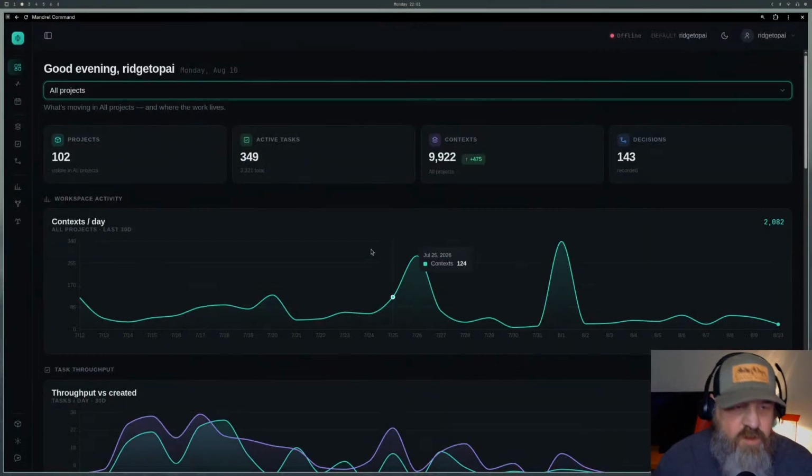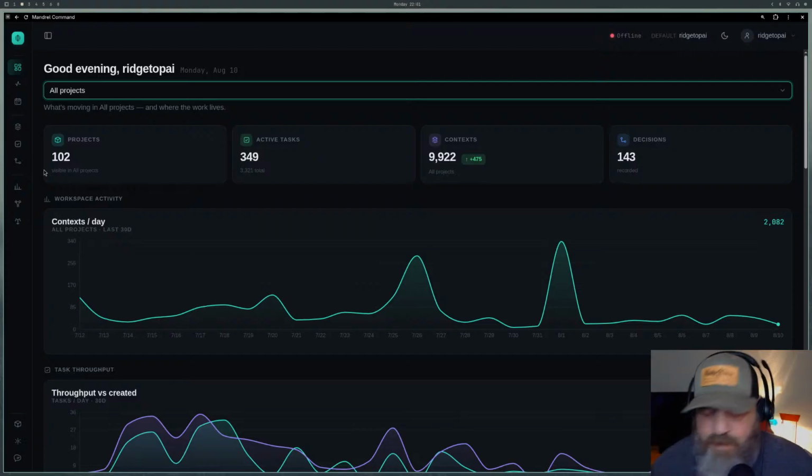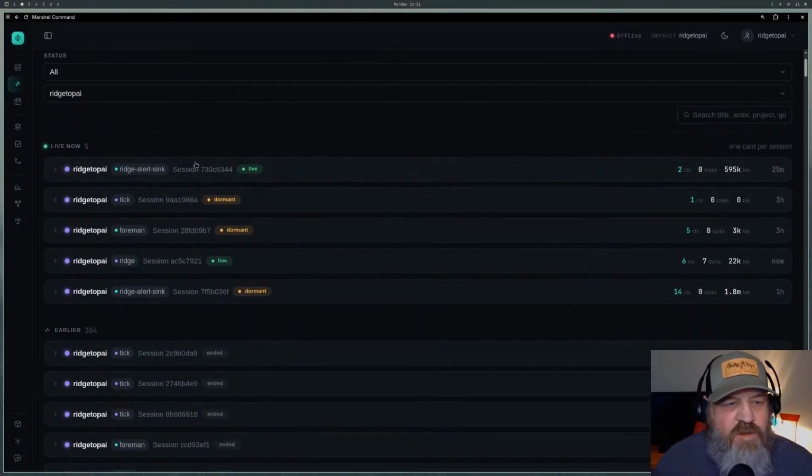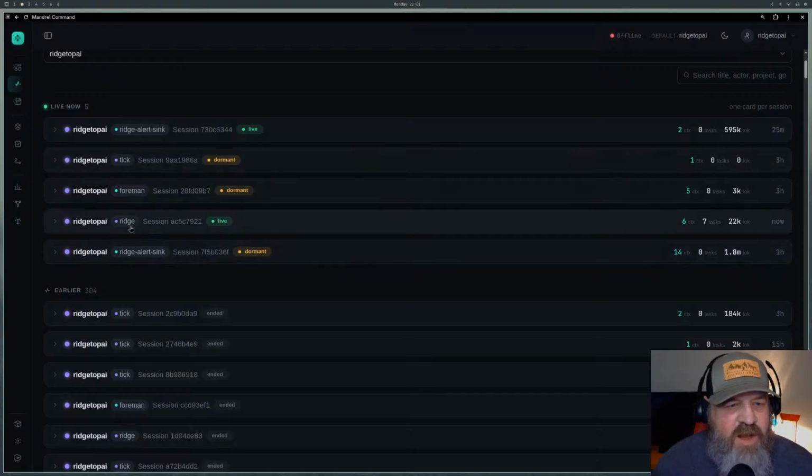So if we go to Squire, that's another app I built. We go to Mandrel and we go to our sessions, and we can see right here now we've got Ridge running, which is our main orchestrator. Actually the other ones aren't showing up yet. They haven't written to Mandrel yet. That's the reason.